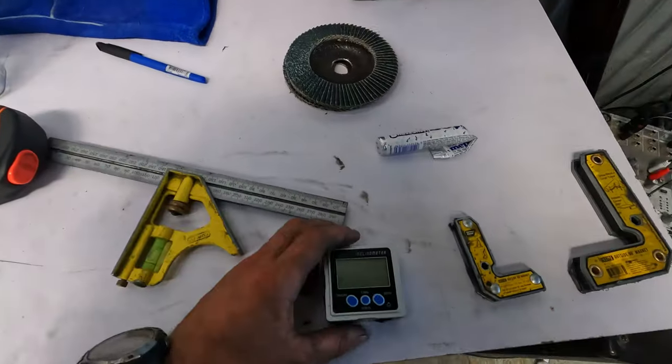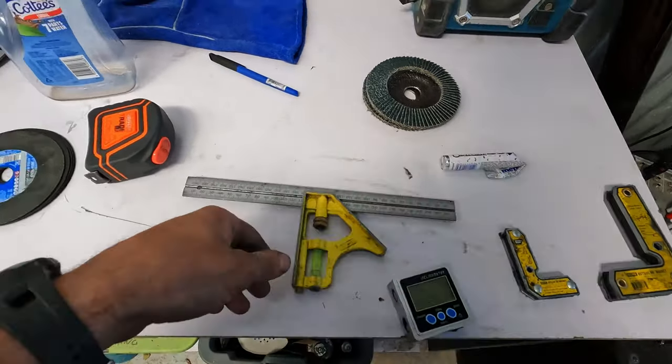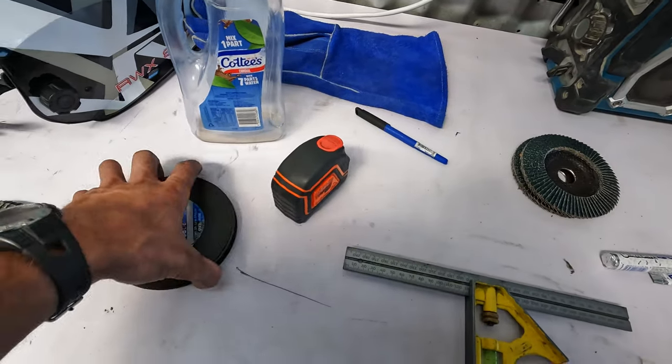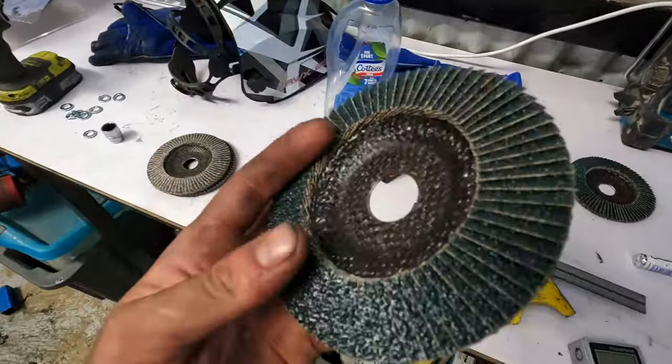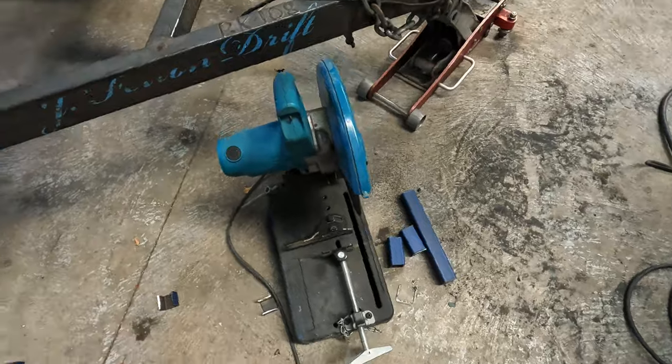You don't need it, but it's good. Square, also handy for getting things square. Tape measures are good for measuring things. Grinding discs. Oof, 40 grit flappy discs. These things go hard as. Love them. Welder, dock off sort, don't need. You need the welder, but you don't need the dock off sort, you can use a grinder.